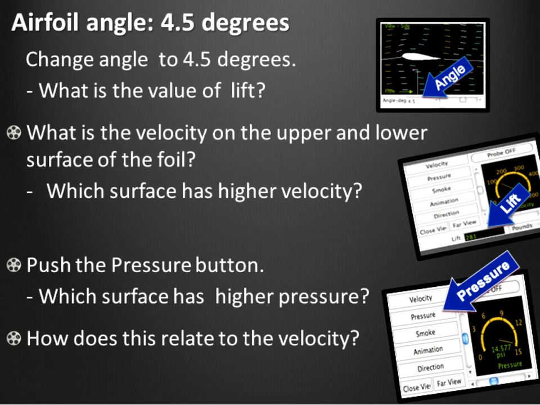We're going to move on to the next thing. This time, we're going to change our angle now to 4.5 degrees. So go ahead and change your angle to 4.5 degrees, and I want you to tell me what the lift is. That way I'll know if you have it. Now remember, when you work with your students, you don't have to tell them to go to 4.5 degrees. It just asks them to find a positive number. And the reason I did 4.5 is it's easier for me to check you guys, make sure we're in the same place. Great. I'm seeing 281.